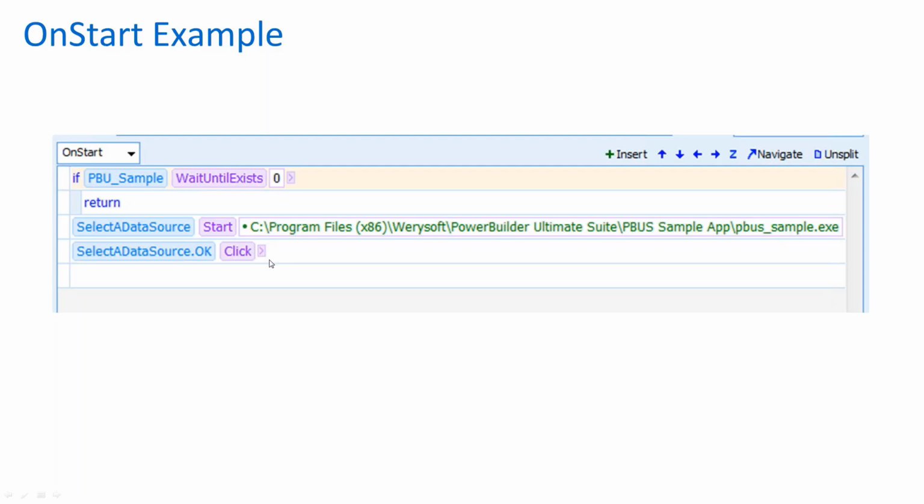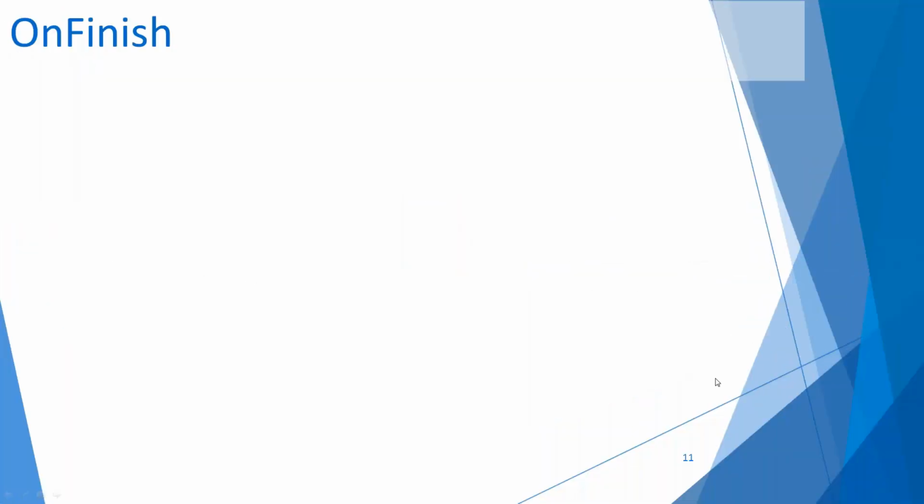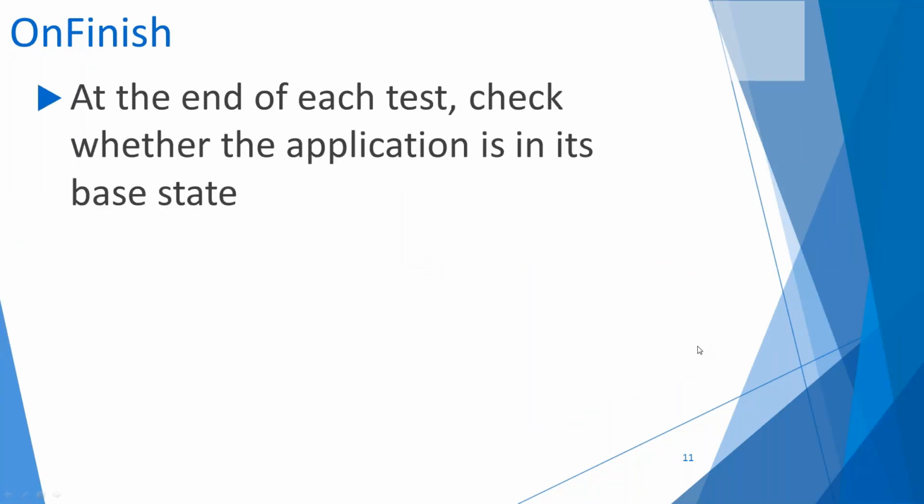And in this case, it clicks OK, because my application here, my sample, does not have a login. But if yours had a login, that would happen right here. In fact, you'll notice a change in 9.5. The App State Wizard now actually prompts you for the login dialog, so it will handle that for you as well. You'll actually see a couple of new 9.5 features as I go through and start to demonstrate AscentialTest. There's going to be some things that you see that you're not familiar with, and that's because they're brand new, and we hope to have that out by the end of the month.